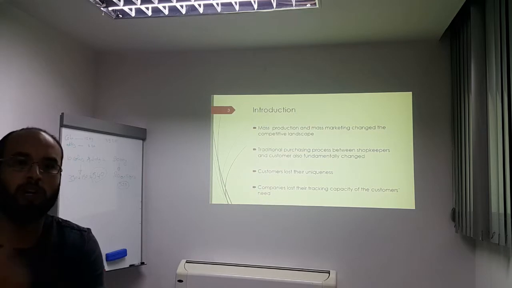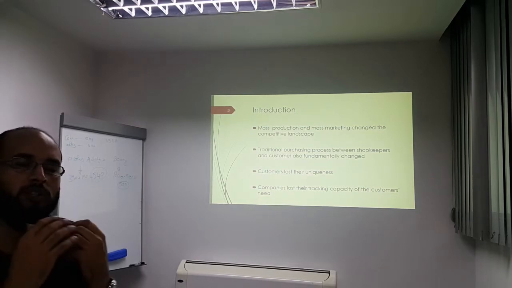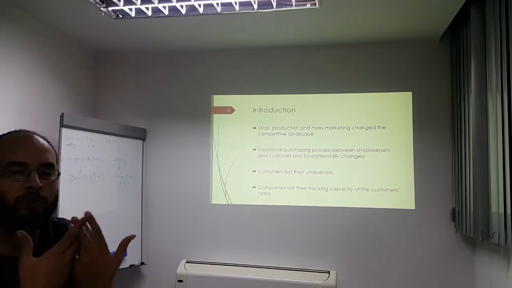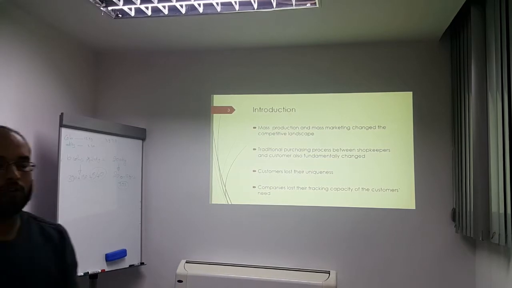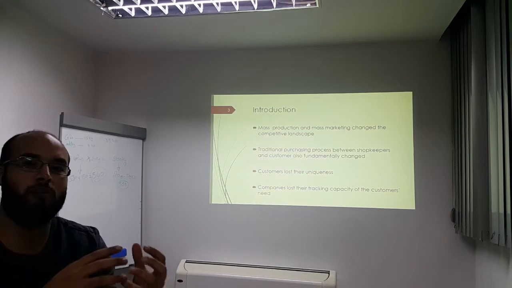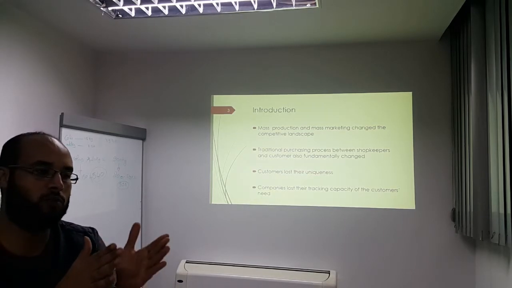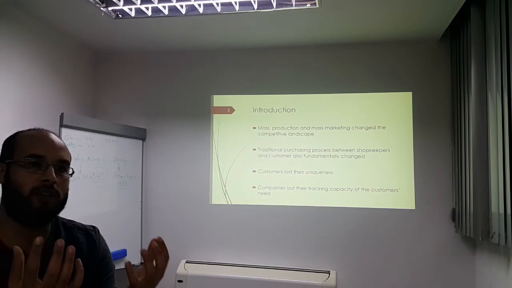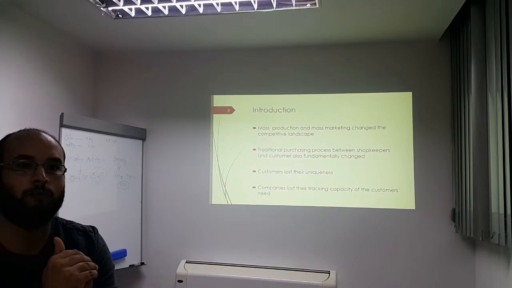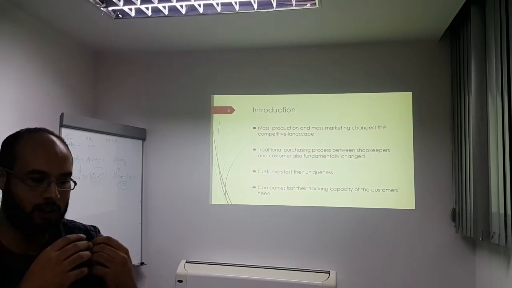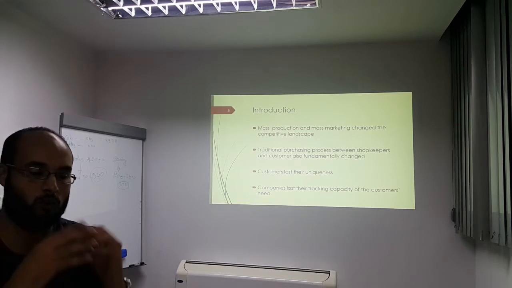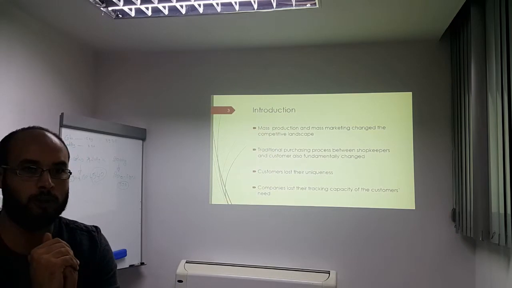So let's go back to the mid-20th century, where mass products and mass marketing changed the competitive landscape by this number of products and variety of products that is available for the consumer. Because when we start businesses, it starts with a product-centric strategy. And with this mass product and mass marketing landscape, it changes to be consumer and customer centric. So we put the focus only on the customer.